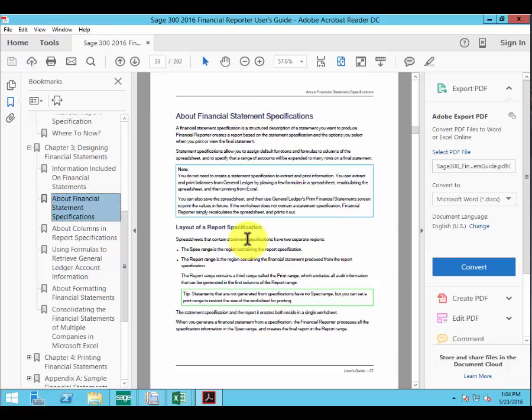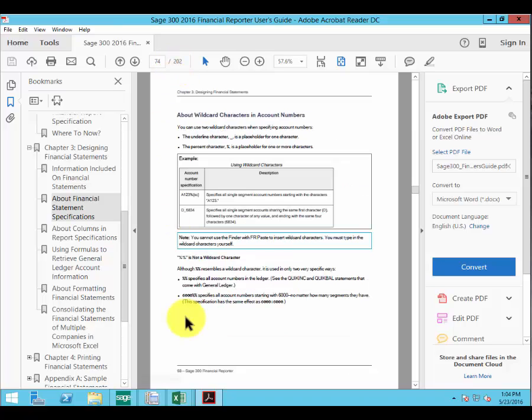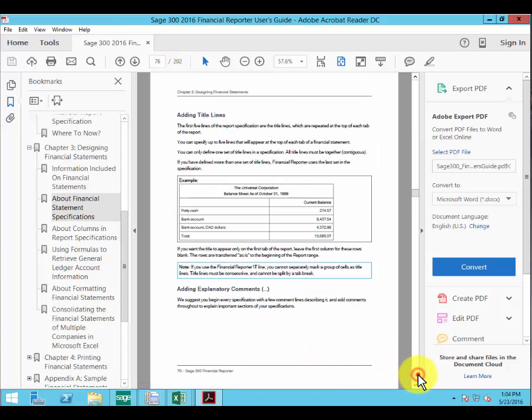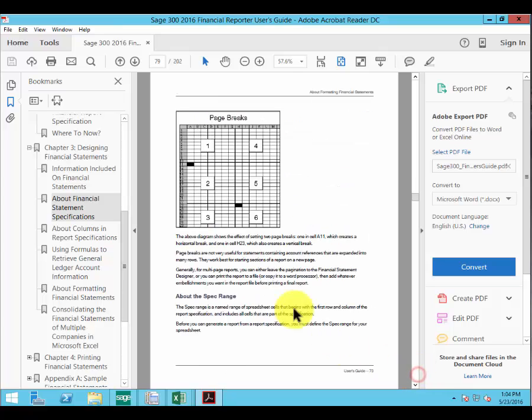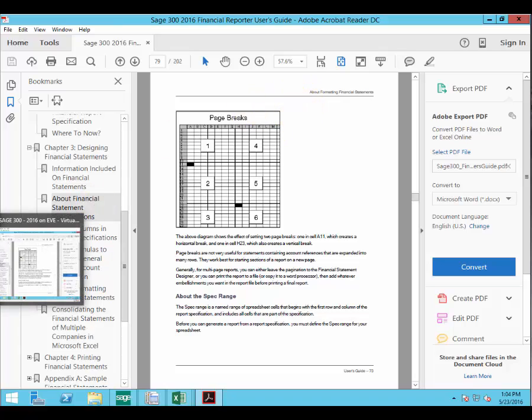And the information about the ranges is actually on page 73, right here in the financial statement user guide. So be sure you take a look at that.